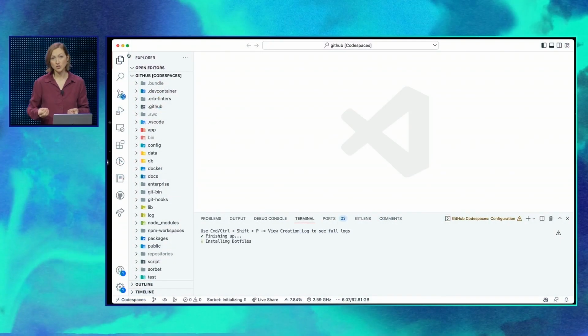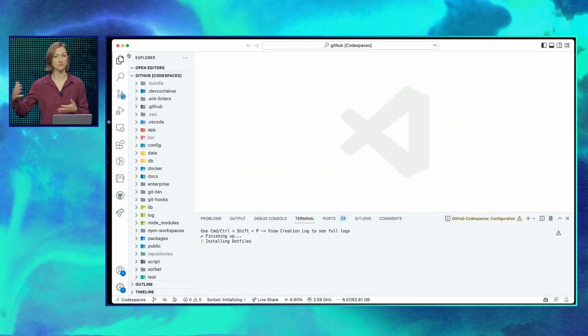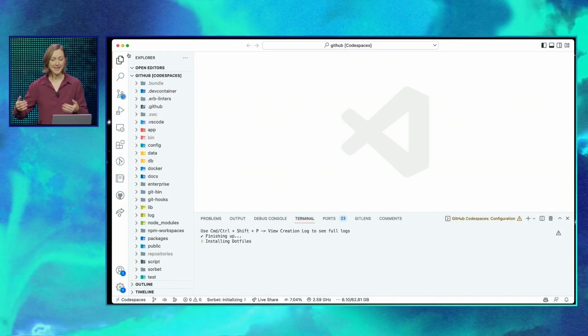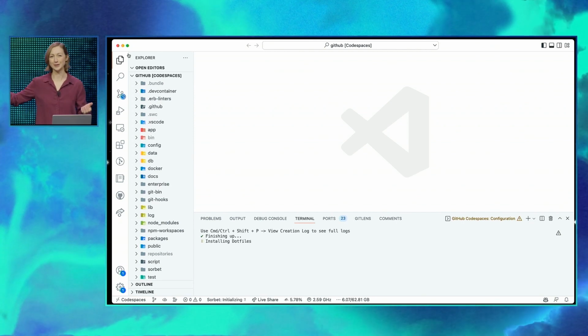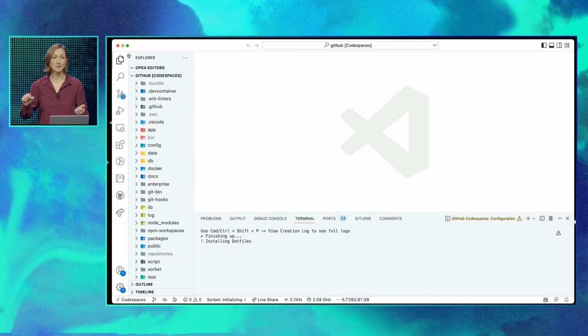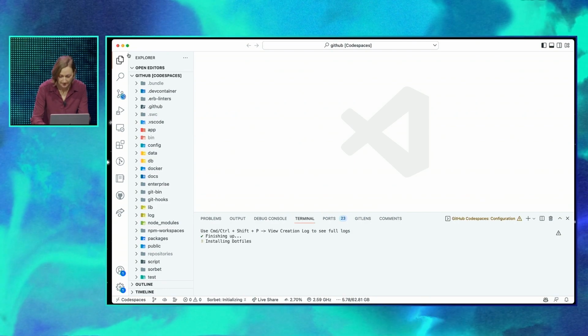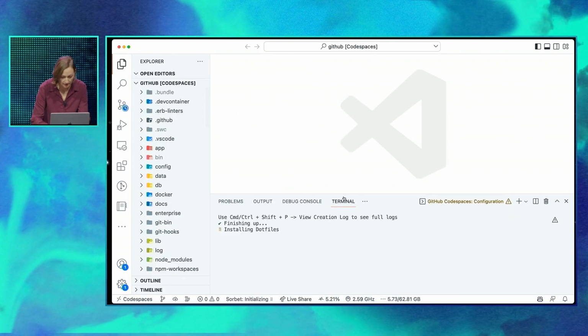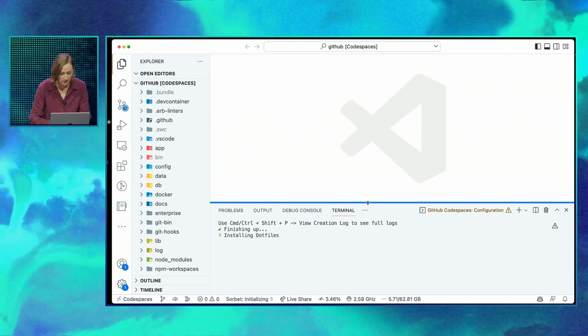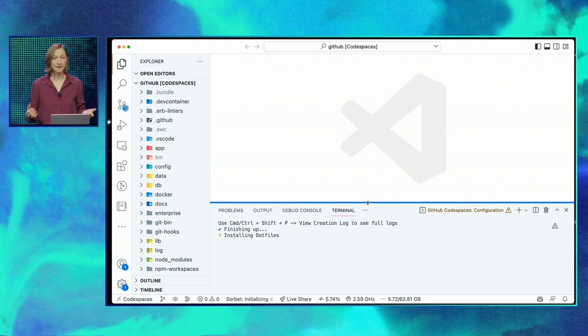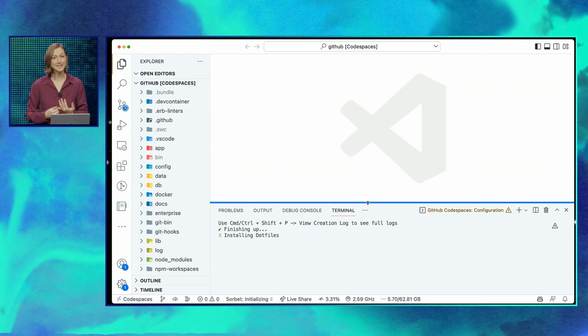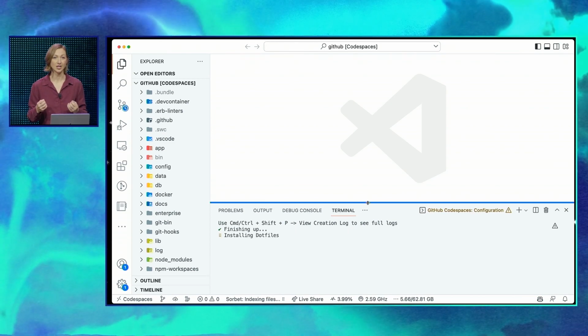And with pre-builds, you can offload common setup like running build and tests. It's like continuous integration, but for your developer environment. And it makes startup blazing fast. So here, I'll just make this a little bit bigger so everybody can see. All right. So we're going to finish up installing my dot files, and then we'll get a welcome message, and then we'll be all set and ready to go.